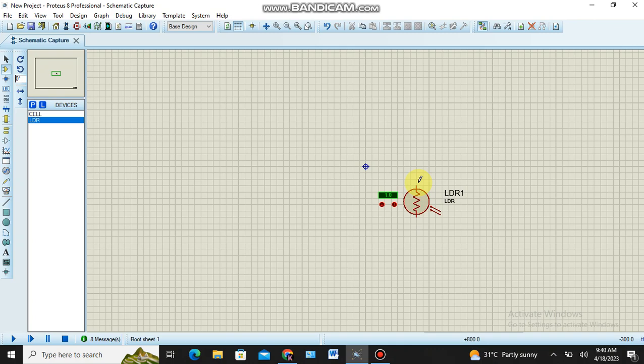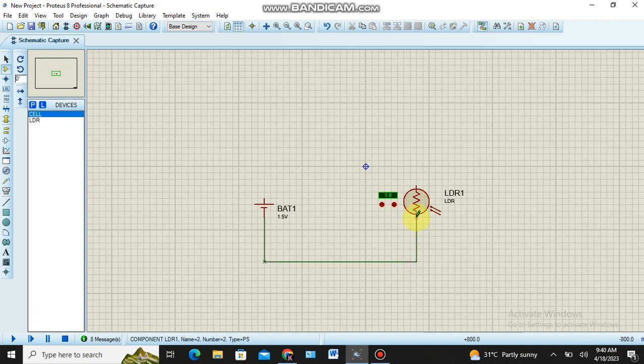So how it works, I will demonstrate. I will take one cell or battery in order to provide the biasing. Some operating voltage we have to provide to the LDR.